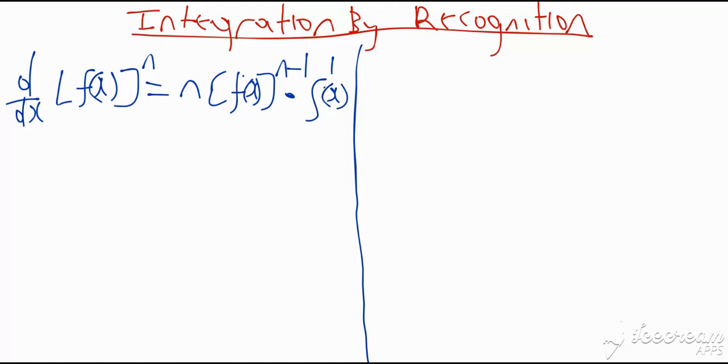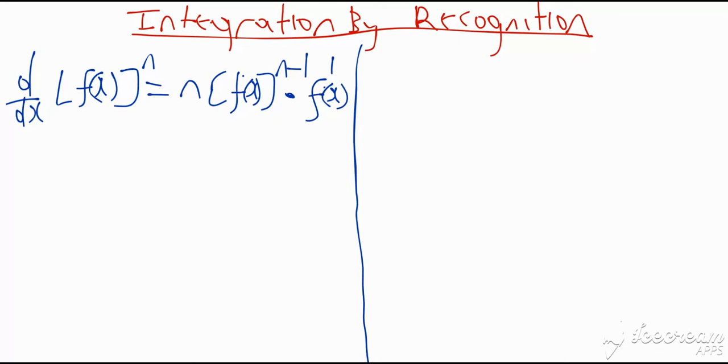Now today, we're going to be exploring the concept of integration by recognition. And on screen here, to start this off, we're going to look at what happens when we differentiate using the chain rule. And technically speaking, this would have been the shortcut of the chain rule. That says if we differentiate a function that has a power, we bring the power to the front, we subtract 1 from the power, and then we multiply by the differential of what is inside of the bracket, which would give me f prime of x.